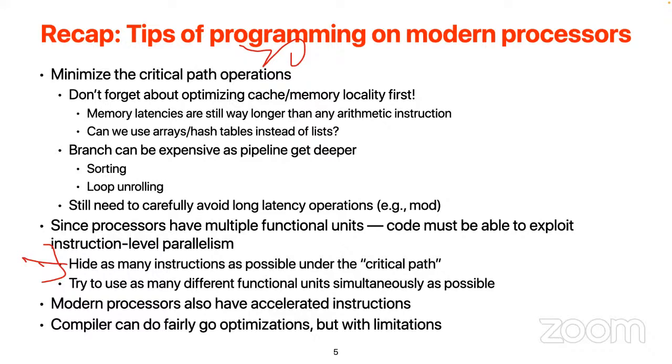Or can we have multiple memory operations running together, if they do not conflict with each other? So for example, if today I'm doing tree search, can I have multiple tree searches happening at the same time? Multiple paths of tree search happening at the same time. No, I'm just giving a random idea. I don't know if it's possible. Maybe, maybe not. And that's a way you can exploit instruction level parallelism.